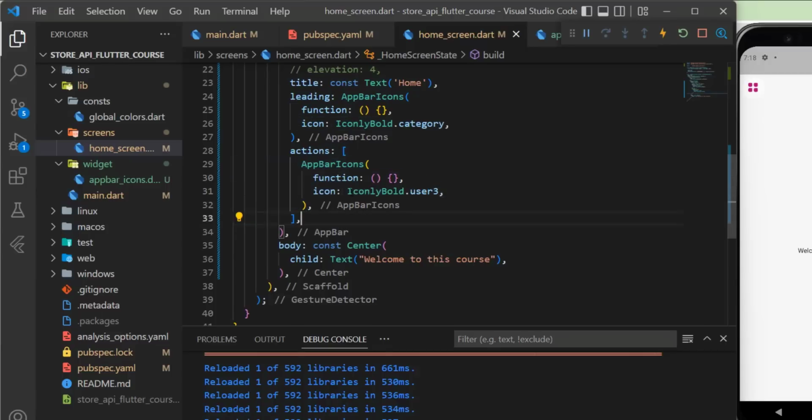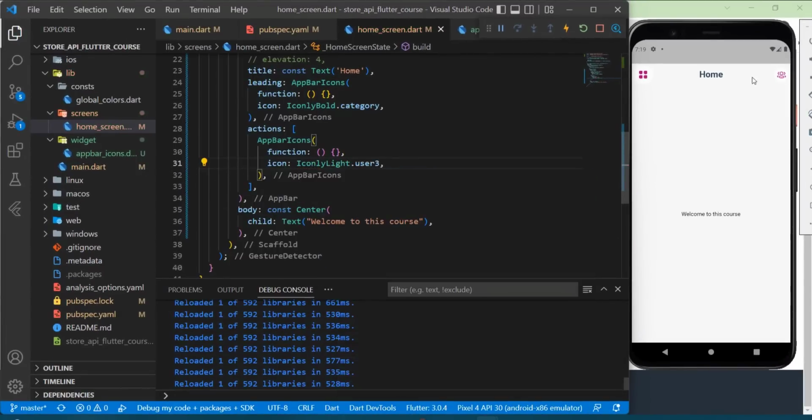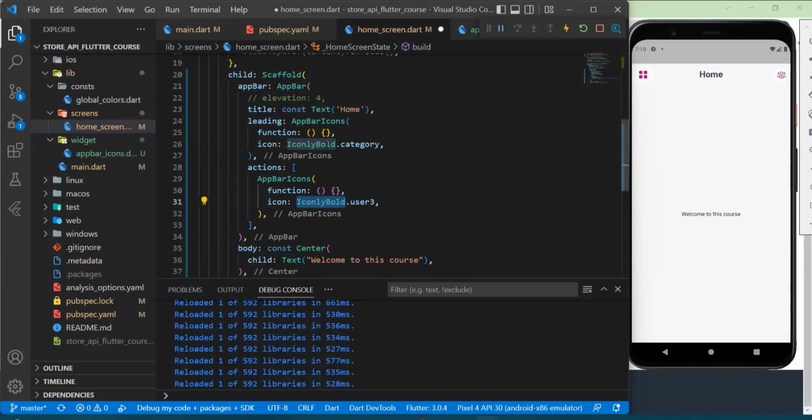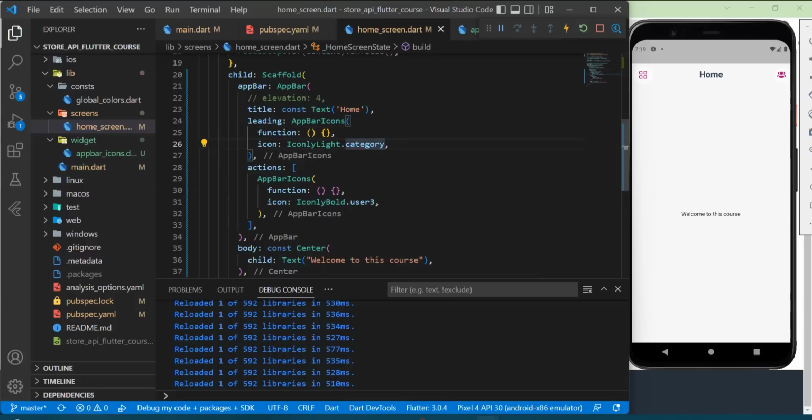So this iconly bold is coming from the package that we just installed in the beginning of this tutorial. You can use iconly light and iconly broken. As I showed you, there's 3 different types, and as you can see, it is changed here. Okay, so I'll show it to you here also. So in here, I can say light, save it, and the light icons will be like this. It's like outline, and there's the broken one, and it will look something like this. Okay, but for me, in this case, I prefer the bold, so I'll just keep it like this.